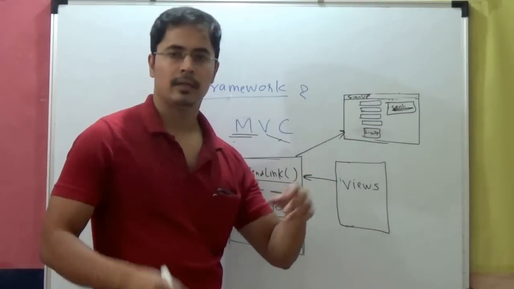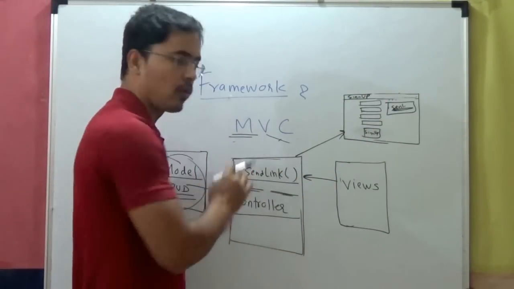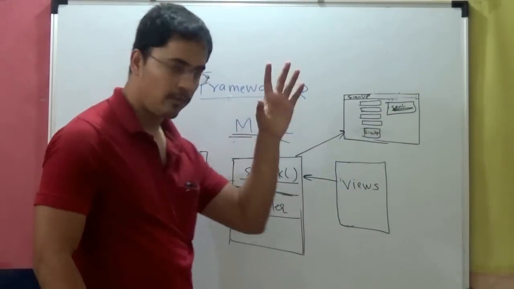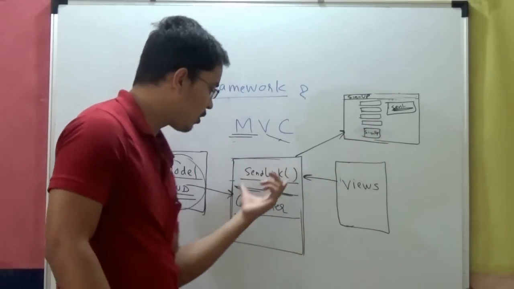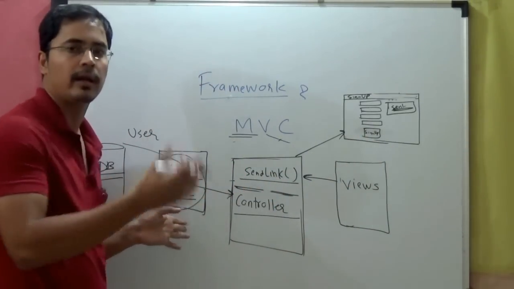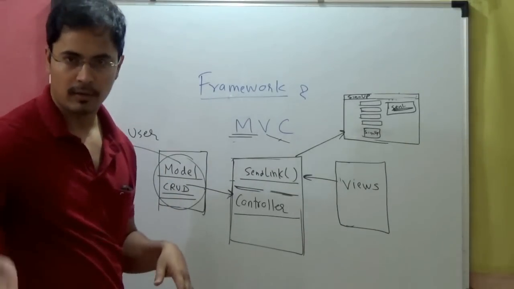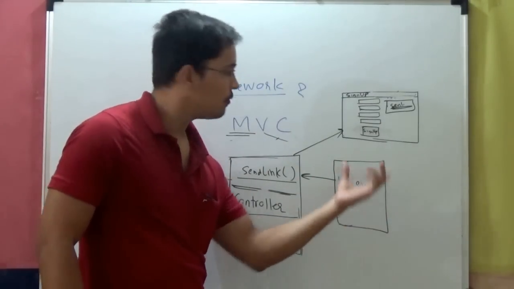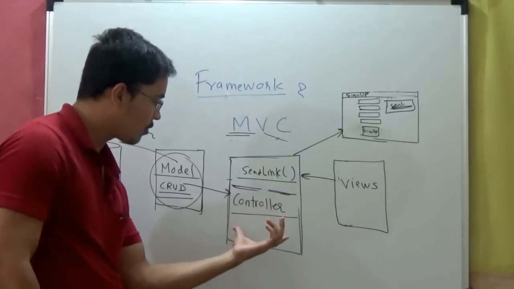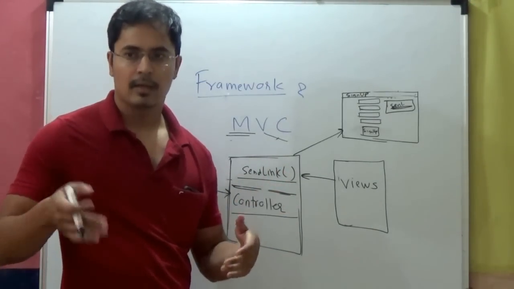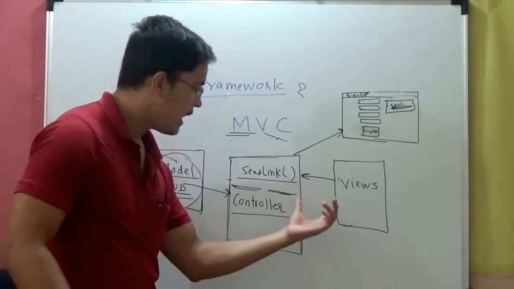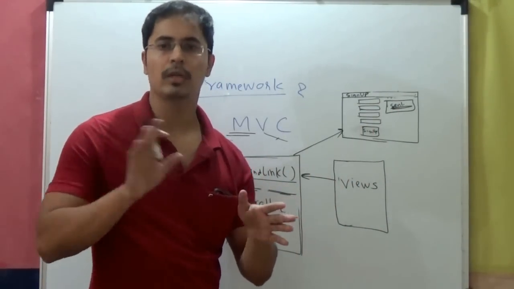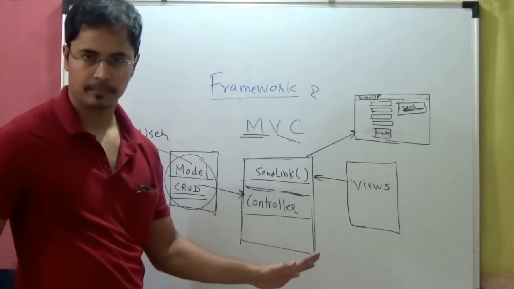First view, so first you said I want to do sign up. That request went to controller. Controller simply rendered a view, the empty form, right? Once that form was filled and you said submit, controller passed that data to a model. Model created an instance of a new user, generated the confirmation link. Confirmation link was sent to controller. Controller sent back a new view displaying the information. So basically controller first sent that confirmation link via email to the user and updated the view saying that a confirmation link has been sent to you on your email ID, right? This is how it is happening.